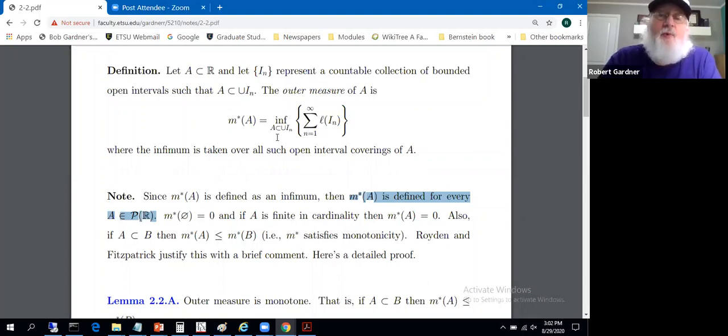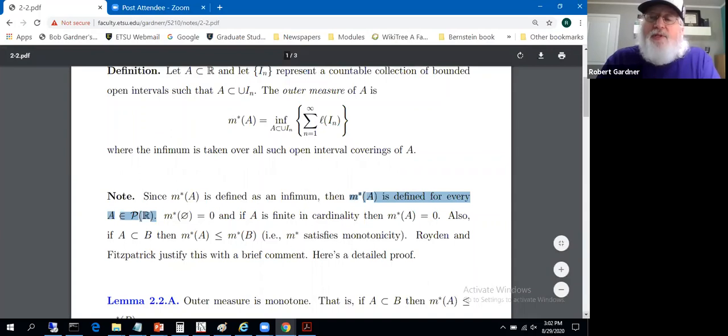And when we take an infimum, we've got a set of real numbers here that's bounded below by 0, so that infimum will exist. The lower bound on the set itself is 0. And when we take an infimum of the set of real numbers, it's guaranteed to exist by the axiom of completeness. So that's the reason m star is defined for all subsets of the reals. Okay, that's ultimately going to cause us a problem. It produces some undesirable occurrences. What it is, outer measure is not countably additive, say.